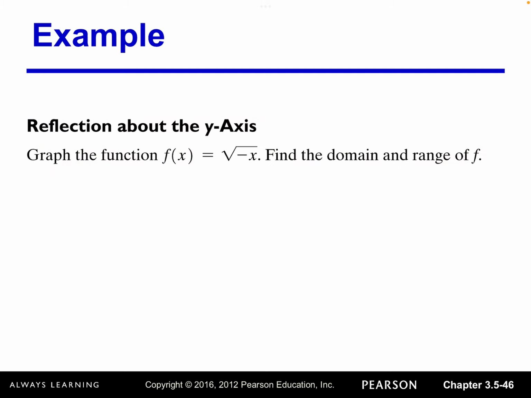All right. So what about replacing x by negative x? Okay, this is inside the function, right? Earlier it was outside the function, multiplied by -1. And then what if we replace x by negative x, or x times -1, basically, right? And this time it is reflection about the y-axis.